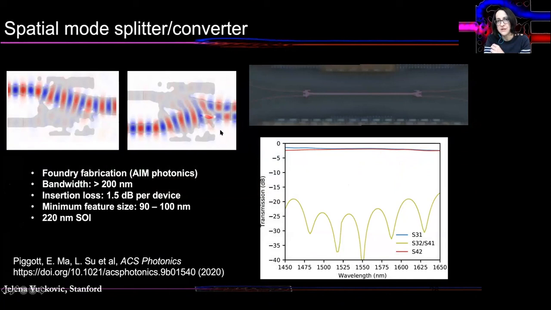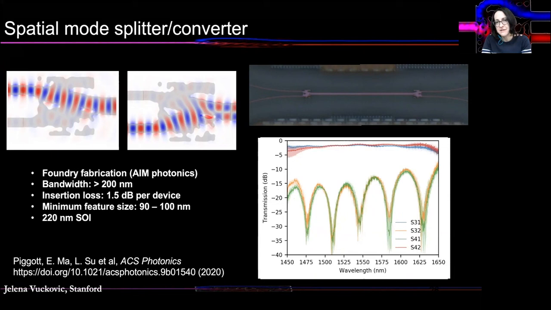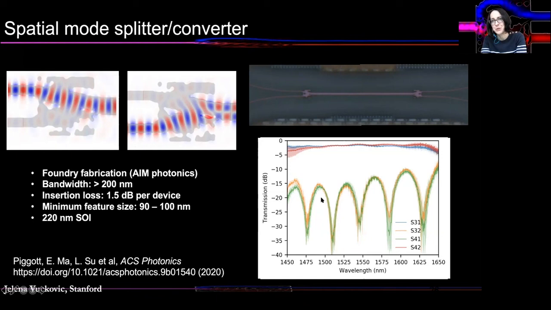When you redesign for 100 nm minimum features, you can push transmission even higher. Here's another device not previously demonstrated: a spatial mode splitter and converter, about 2 by 2 microns, where the first-order mode goes to one port and the second-order mode is converted to first-order mode and distributed to the other port — all in silicon on insulator. We made a cascade of two devices to easily measure S-matrix transmission between ports. We expected about 2 dB for the cascade — 1 dB per device — and measured about 1 to 1.5 dB per device, again measured for many devices on chip. On the first try it all worked beautifully well.